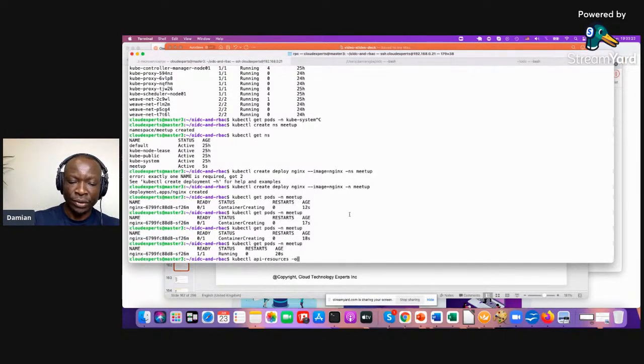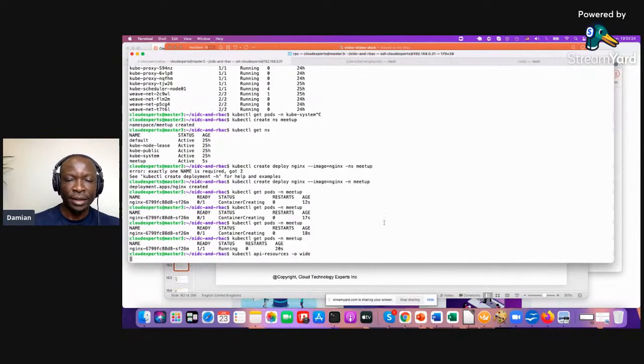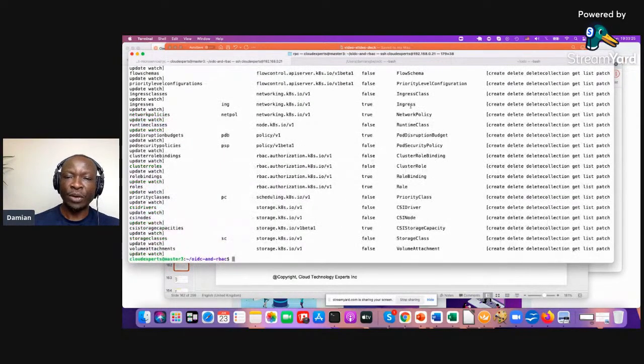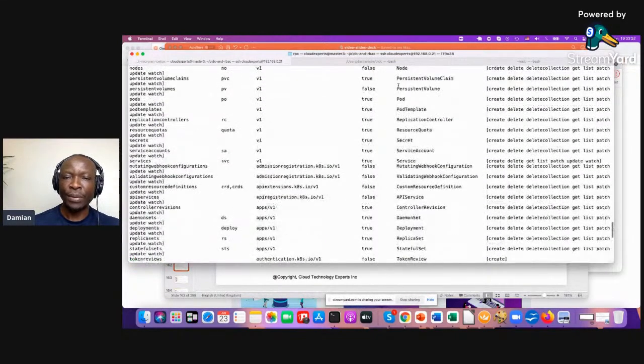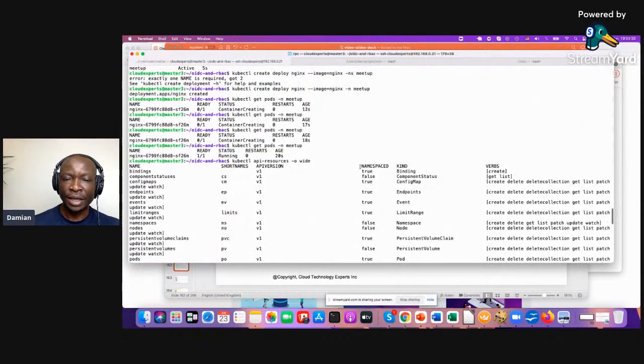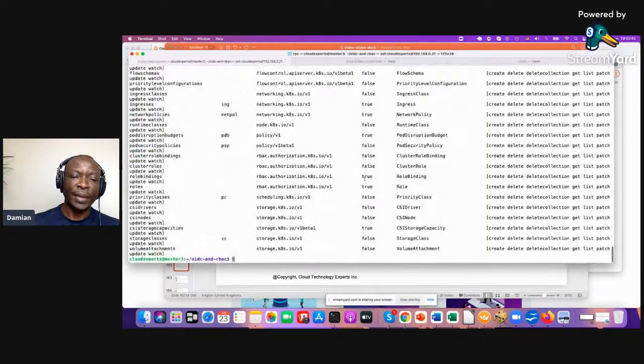So again, going back to the command I ran earlier, when I say kubectl api-resources -o wide, you see that some of them are going to tell me they are scoped to a namespace. Yes, namespaced true, false. If it's scoped to a namespace, then it belongs to a namespace. Otherwise, it is a cluster-wide resource. So something is either applicable within a single namespace or it's applicable across the entire cluster.